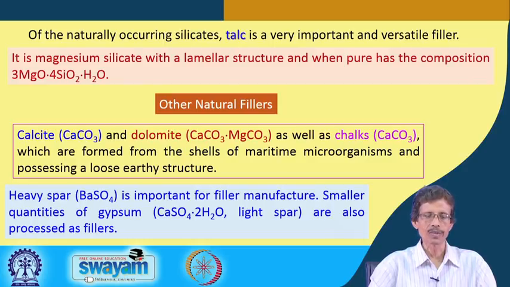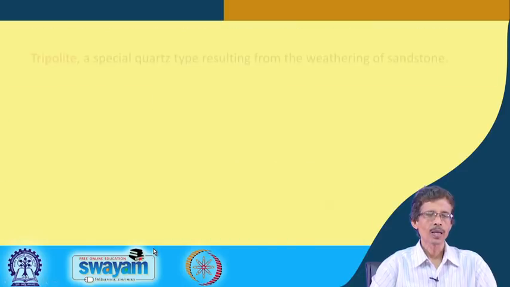So, calcium sulphate dihydrate, which we also consider comparing to that of your heavy spar, is the light spar, because of the density of that material. Spar is the technically known name of that particular material, but it is the lighter one. So, that is why you have a light spar material, and that can also be processed for the filler material. So, you see that you can have so many available materials which can be processed for the filler material in this particular industrial inorganic chemistry work.